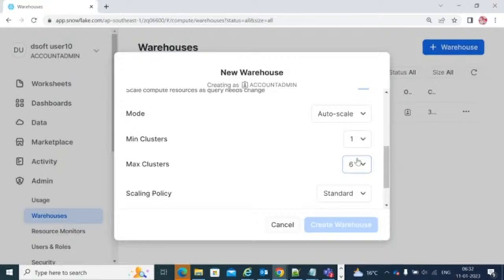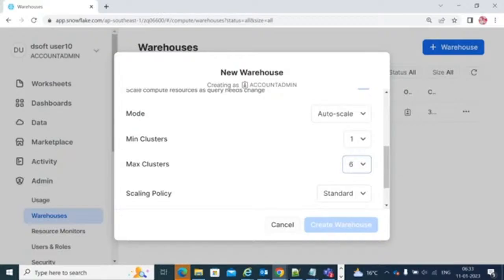Okay. What your Snowflake will do based on the requirement, as you have created this maximum number of 6, even though you have provided a maximum of 6, it will not use the maximum number of 6 clusters, because everywhere the costs are involved. If you select 6, the different size. If it is using 2, different size. So to save the cost, first it will go with the minimum number of clusters.